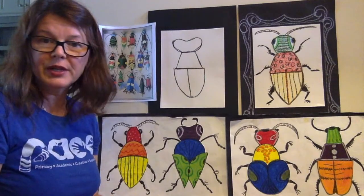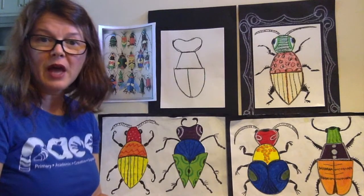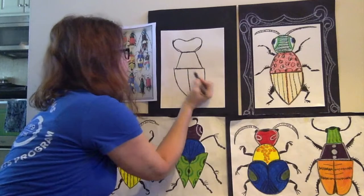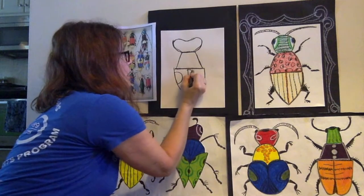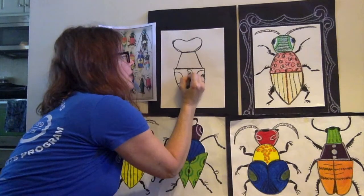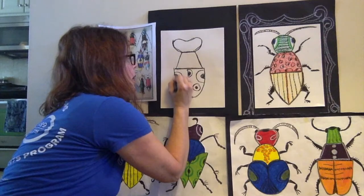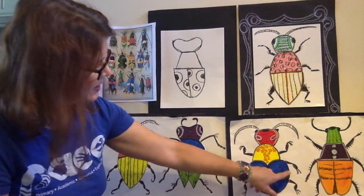We're not going to do his antenna or his legs yet. We're going to save that till we cut our insect out. So this insect, let's see, on my abdomen, I think I'm going to go ahead and put some big curved shapes, and maybe I will add a polka dot in the center of each one. There. This one has stripes, this one has circles and lines, and this one has zigzag lines.